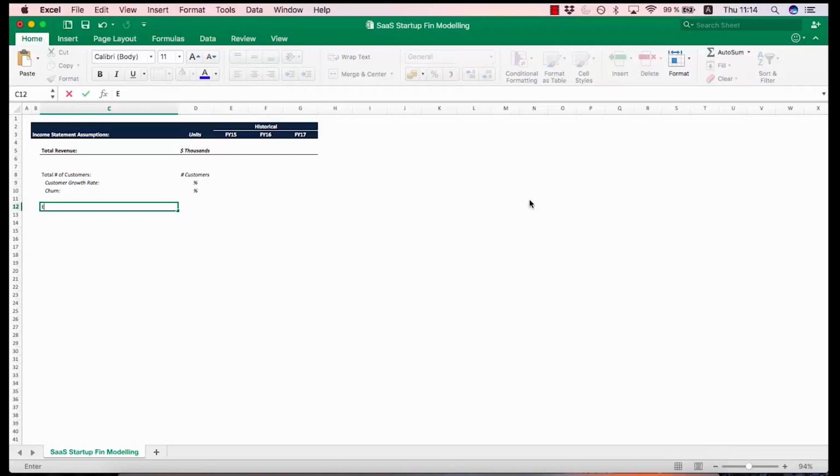We'll begin by filling in the existing and new customer numbers. Here, I'm assuming that I will be making these numbers up, keeping in mind a company like Trello. The idea here is to learn to build your model from scratch.